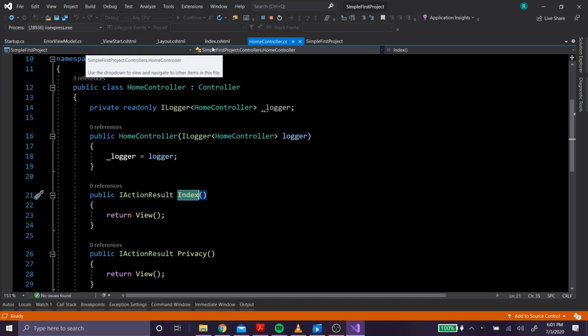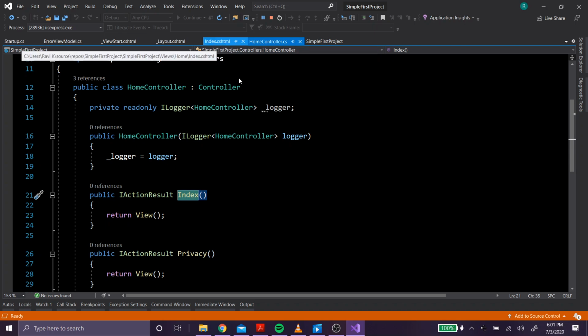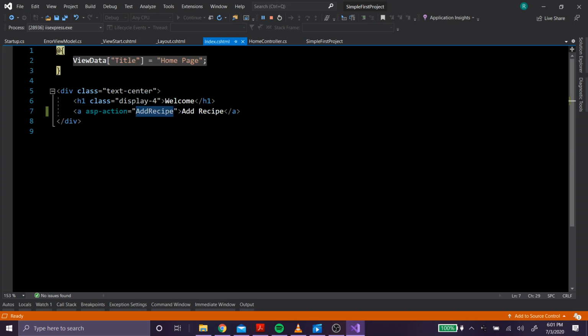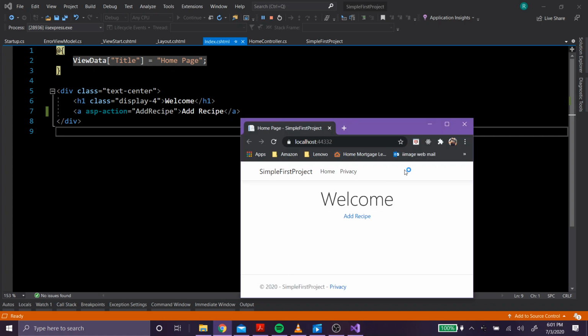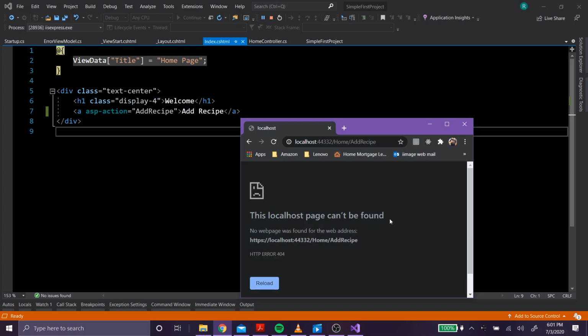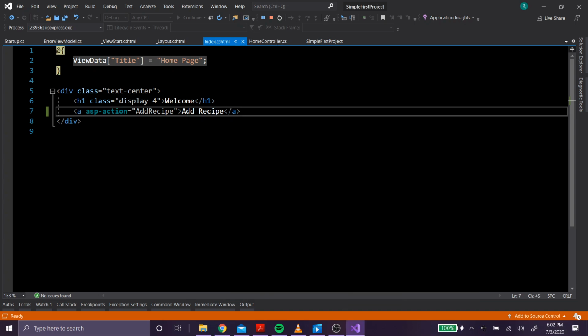We're going to get an error, or we don't get any result, so we'll find out. But by doing this, it knows which controller to go to and which action method to fire. Since you're already in the Home folder, it will only look in the Home controller. That's by convention. So let's go back to the page again. Now look, we have Add Recipe here. By clicking this, see, the page cannot be found because it looked at the Home controller for AddRecipe, and this doesn't exist yet. So let's fix that. Let's go back to the Home controller.